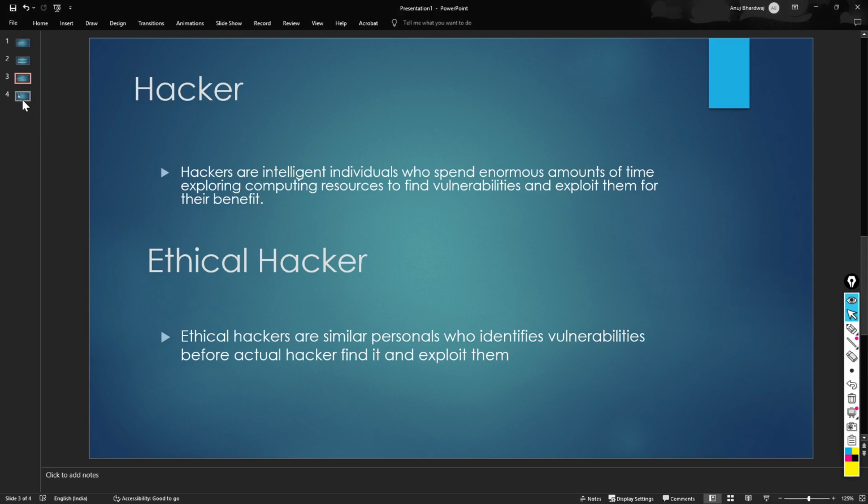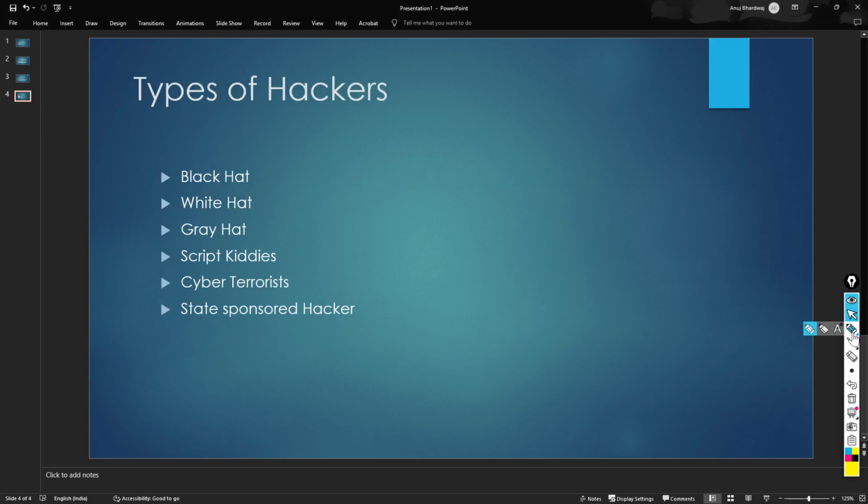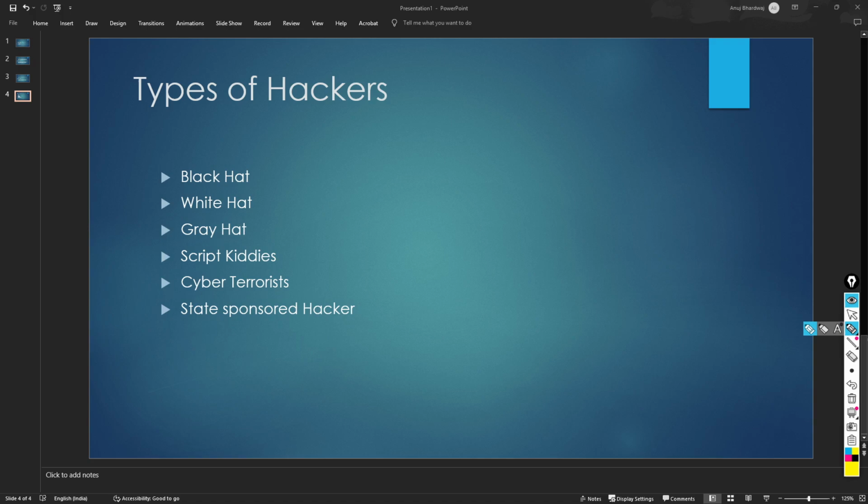Next thing, what are the different types of hackers? There are multiple types of hackers available. The very first is the black hat hacker. A black hat hacker is a normal hacker whose intention is not good, and who does things because of malicious intent. For example, he disrupts a banking website and steals money from the bank, or launches a DDoS attack on a web server or any platform and puts their services down. So these are the black hat hackers.